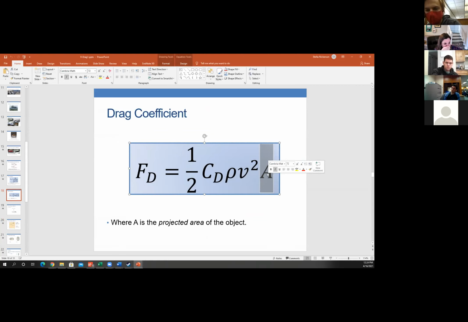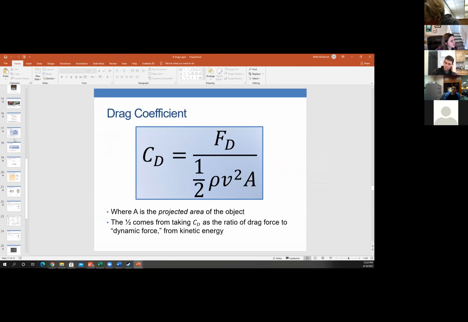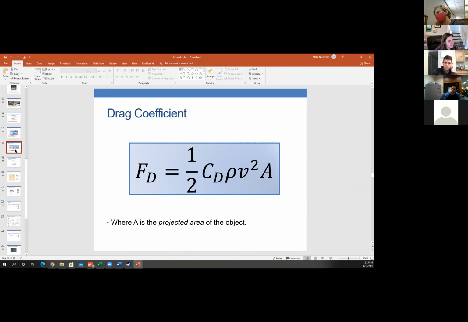It's the area, the projected area that's normal to the flow. Yep, that is the projected area normal to the flow. So this is the most important equation about drag because this works most of the time. Most situations in real life work like this because it's mostly high Reynolds number, mostly turbulent, and the drag coefficient is constant, all of that stuff.